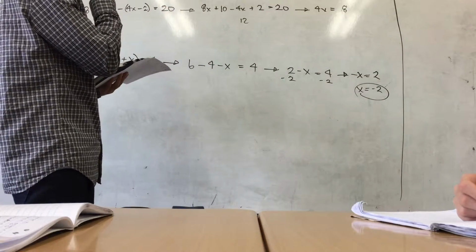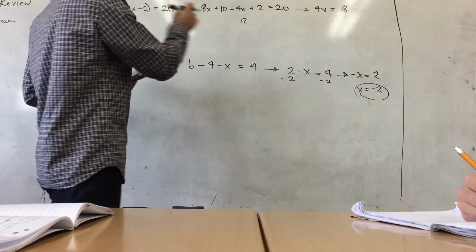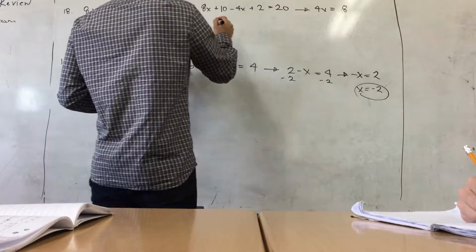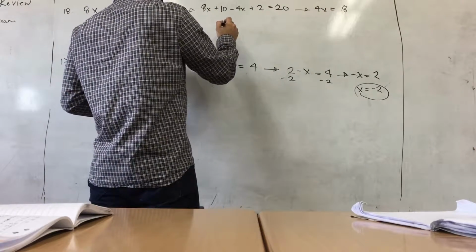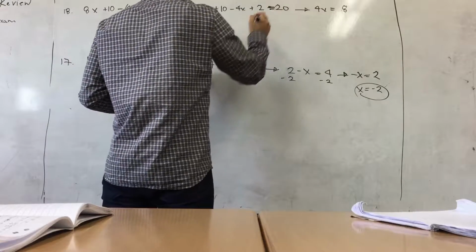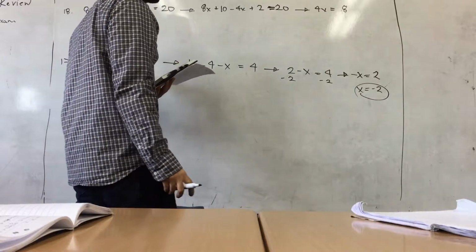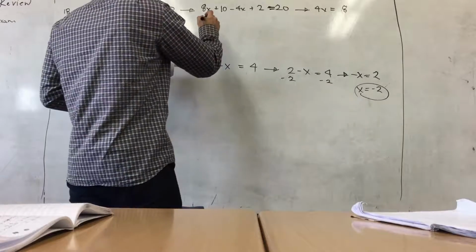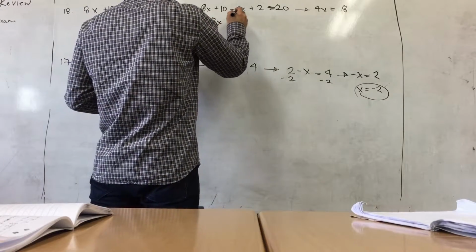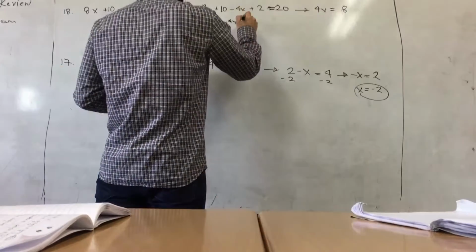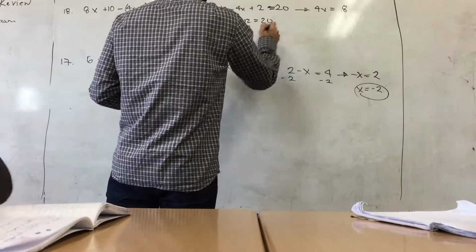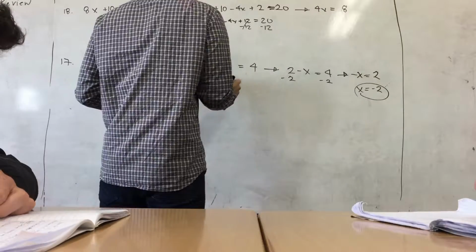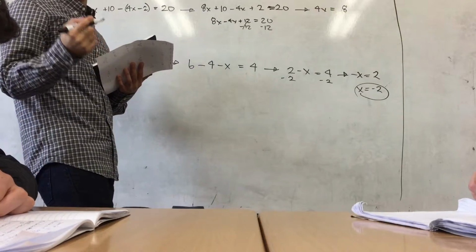But the equal sign is... Where's the equal sign? Right here. But when the 12 is on the other side, or are you combining it with your...? Yeah, look, 8x minus 4x, 10. This becomes plus 12 equals 20. If you subtract 12 from both sides, that gives you that 8. Everyone else with me? You guys with me?